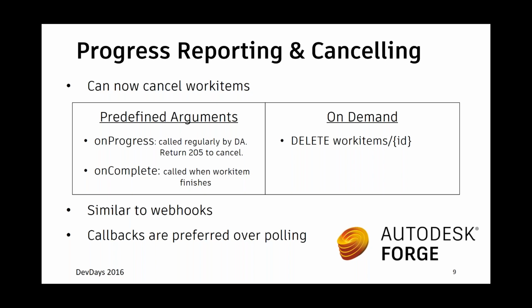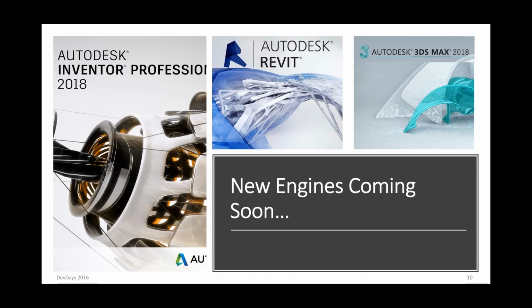And lastly, some exciting news. So far today, we've focused entirely on AutoCAD, right? We've talked about work items, activities, engine, and the engine has always been AutoCAD. And that's because these are the components you interact with the most. But the exciting news on the engine front is that this spring, that's all going to change, as Revit, Inventor, and 3ds Max are all going to be added as engines for you to use. So if you want more information on these new engines, reach out to Steven or me, and we can get you connected with the right Autodesk person to help you out.